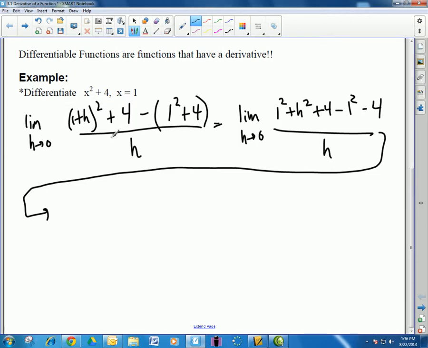Okay, so if we start here, you should put it in. Remember, x plus h quantity squared plus 4. So it's going to be 1 plus h quantity squared, since you know x is 1 right here. So the quantity of 1 plus h squared plus 4 minus 1 squared plus 4 all over h. Once you simplify this, you notice here the 1 squareds will cancel, and then the 4s will cancel. So all of your constants will cancel out, which was the point. So you would have the limit as h approaches 0 of just h squared over h.